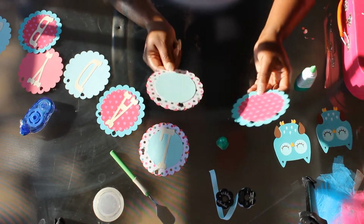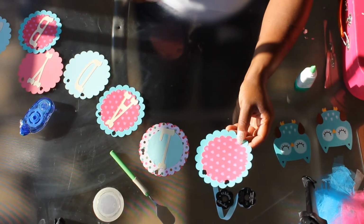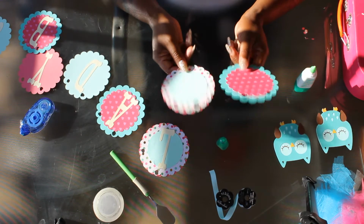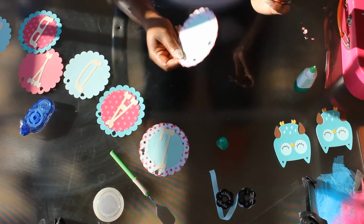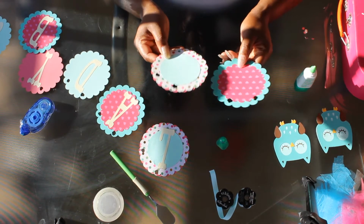What I'll do is I will put the owls on here. I'll probably just have to, yeah, these will be my 2 accent pieces. I won't have 2 of these. This is what I was originally going to put at the ends of both of them, but I'll just have 2 different ones. That'll be fine. It'll still come together perfect.